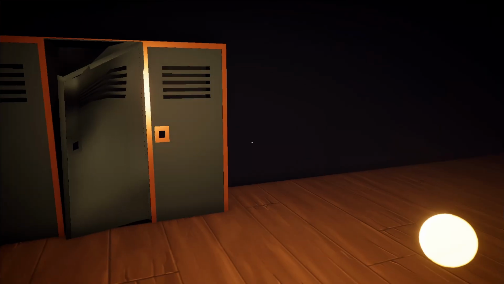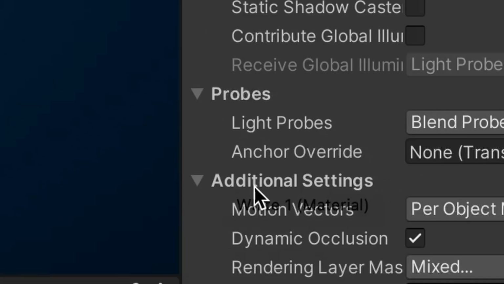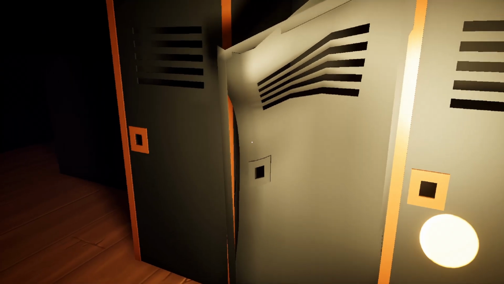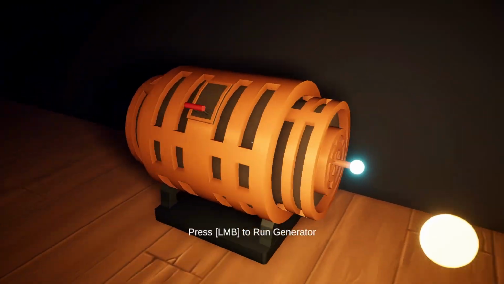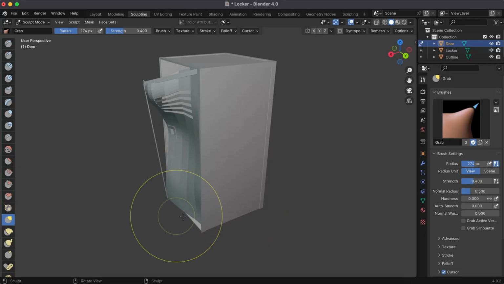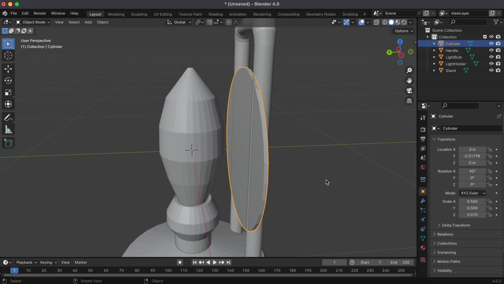Alright, the copper outline situation might have been an accident. I didn't know that after I joined the objects in Blender, it won't allow me to change the materials for each part separately. In my defense though, I think Unreal Engine allows you to do so. Not that I used Unreal Engine for more than 3 seconds, so I don't think I made a point, but yeah. And I might be wrong as well. Anyway, now the copper outline is steel. In the broken ones, that is. And I didn't feel like smooshing it again without joining, because it would take like 5 more minutes, so I left it that way. And now I also added a lamp model, because I promised I'd do it. Crazy. Crazy? That was crazy.